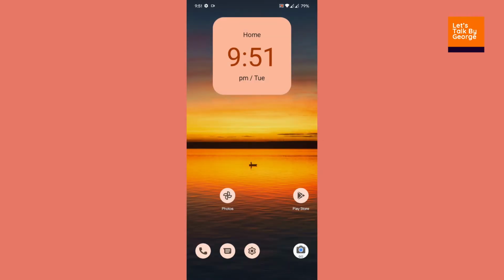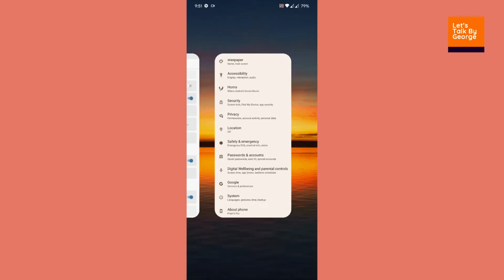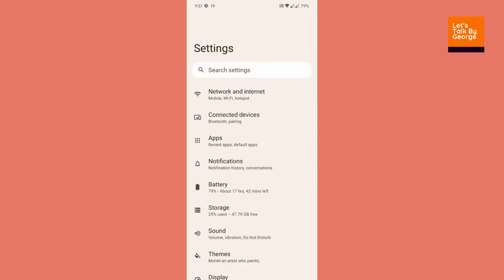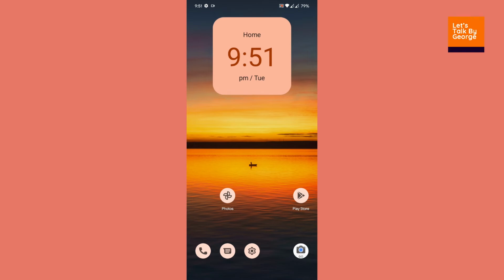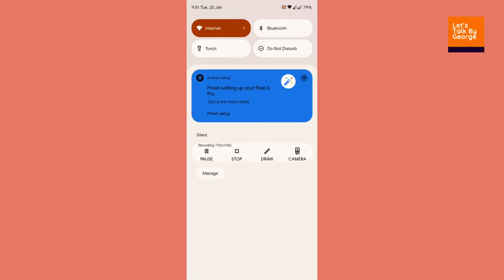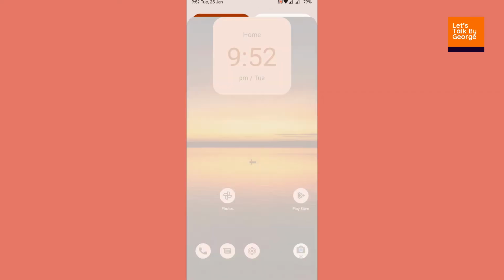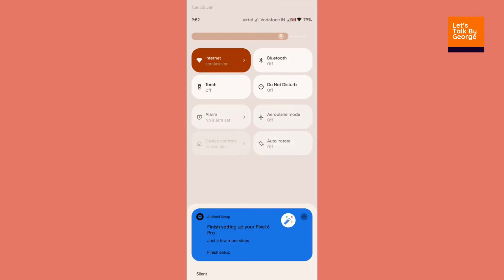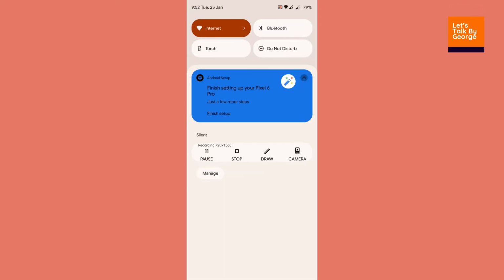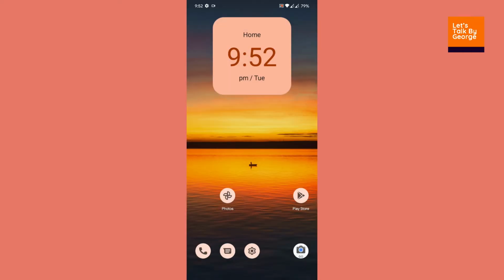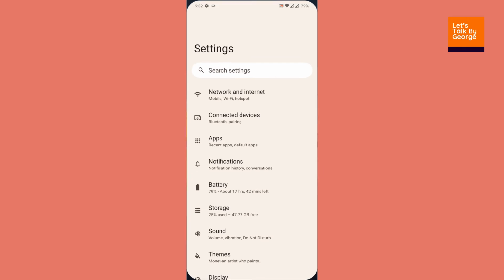Now secondly, let us go to the settings page. You can see how smooth the ROM is. Let me launch settings. Look, it is pretty much smooth. And if you scroll down the notification area as well as the quick settings, you can see that there is no lag, no jitter whatsoever. So the ROM is pretty much smooth thanks to Javashin for optimizing the ROM.